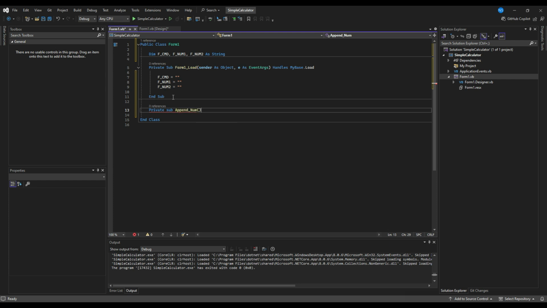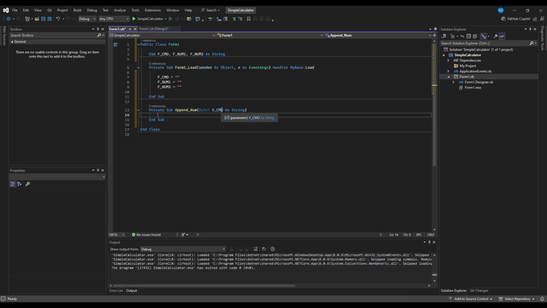number. I'll give ByVal v_cmd, whatever command I give, as string. So this is a function append_num, and it has an input value.